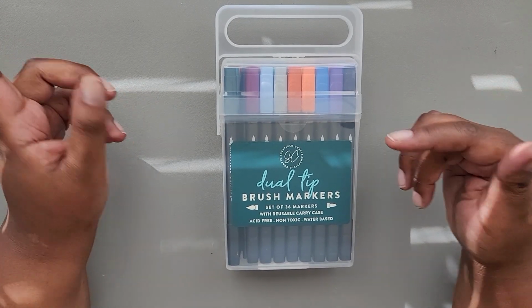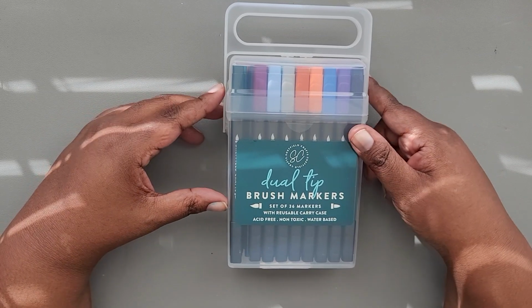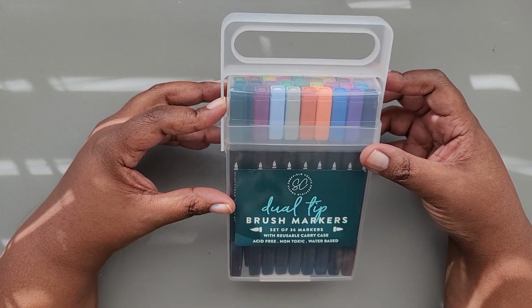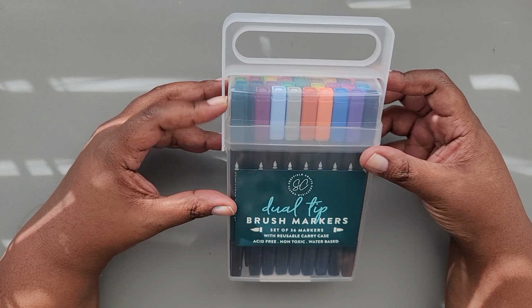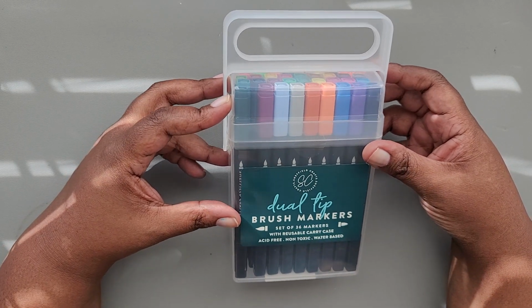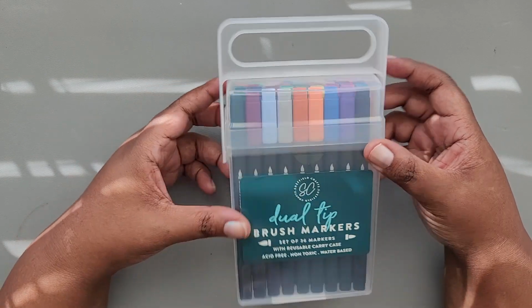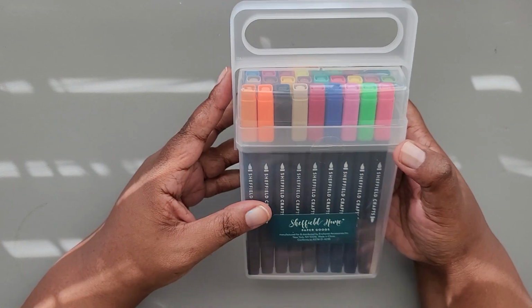If you saw my November haul, you know I picked up these markers from HomeSense. So these are the Sheffield Crafts dual tip brush markers. It is a set of 36 markers with a reusable carry case. These are acid-free, non-toxic, and water-based. I paid $12.99 for these.